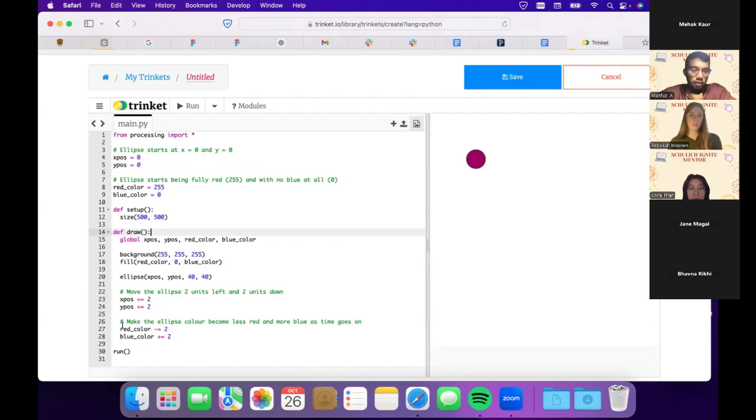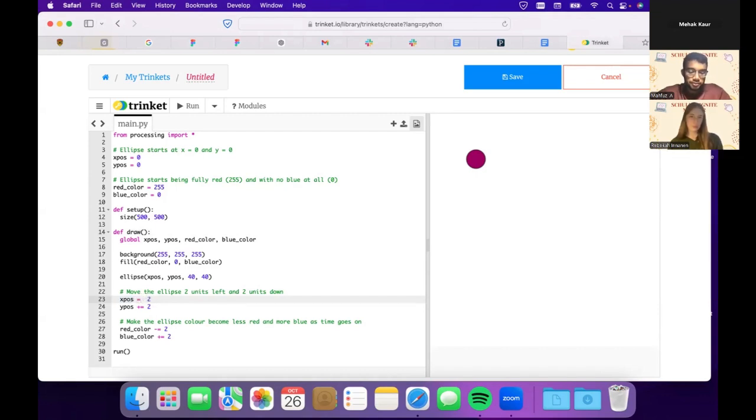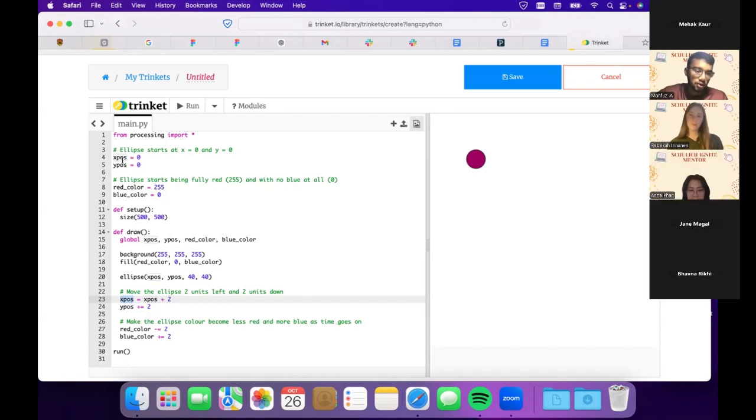So here, when we put x position plus equals 2, it might help if we split it up a bit. That's what it represents: we take the old x position, add 2 to it, and put it back into the x position variable, which is stored up here. Each time we run this code, it's not reset back to 0.